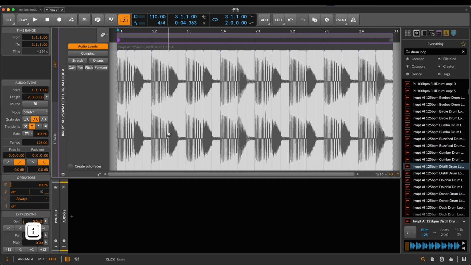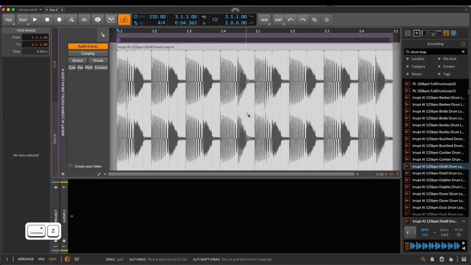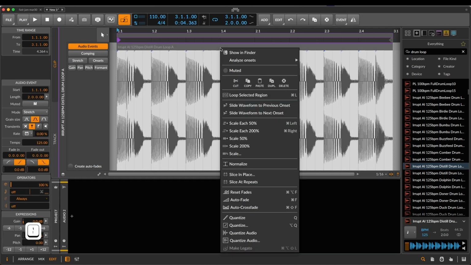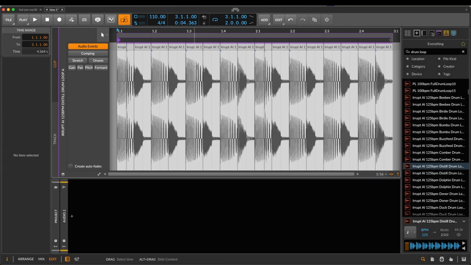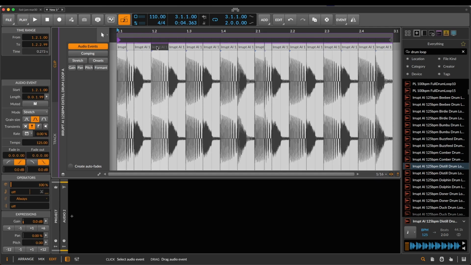Like I said earlier, you can do this slicing like that, or I can do a slice in place and use onsets, for example, or beat markers. We'll just use onsets. So this is pretty much in time, but each one of these audio events has its own set of interesting settings.